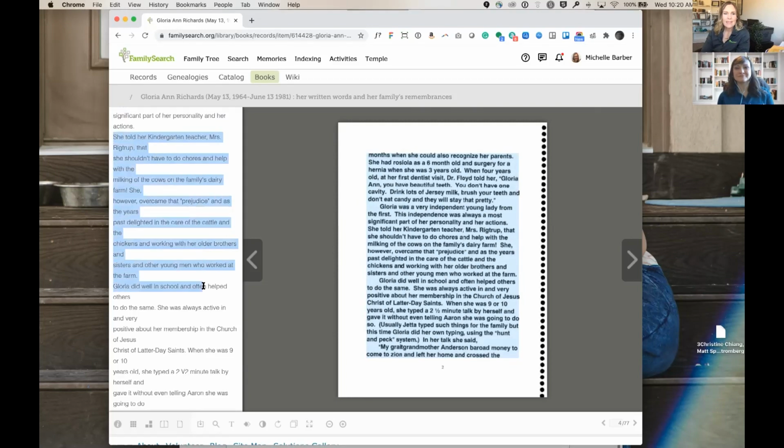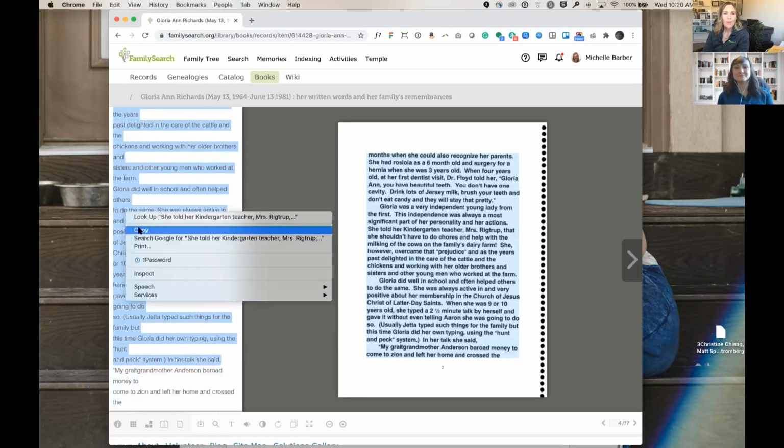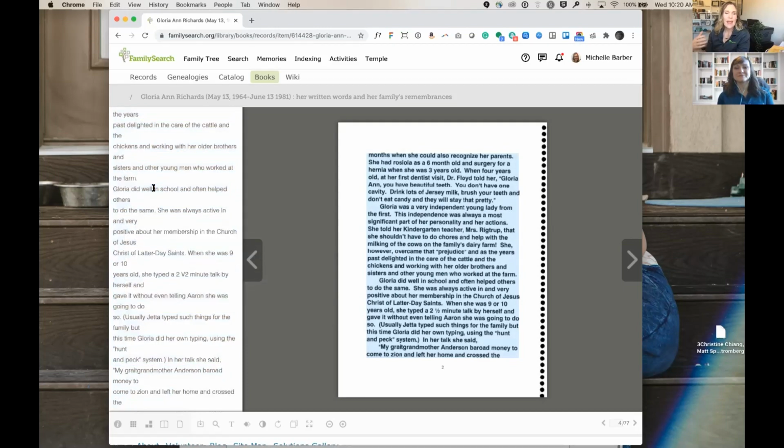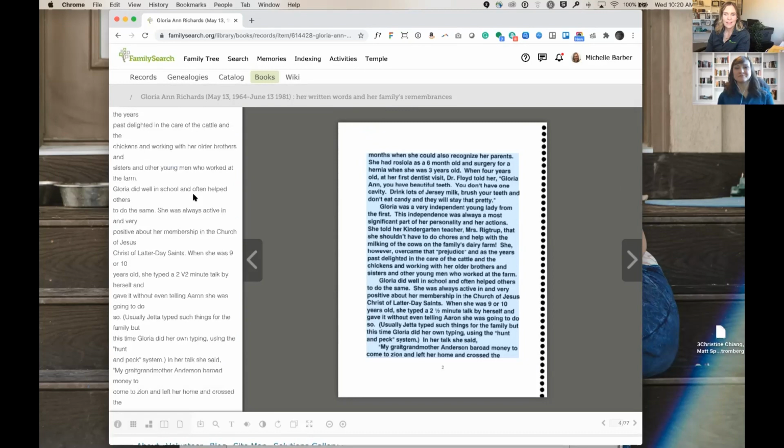and I can select the text right here. I can copy it right to the part I want to be at. I take this text, I can copy it. I could put it in an email. I could add it to another history that I'm working on. I could add it as a memory on FamilySearch with that text, but it just takes a lot of that effort out of it that you couldn't do with a regular book that you're holding in your hand. So that is one feature I love.